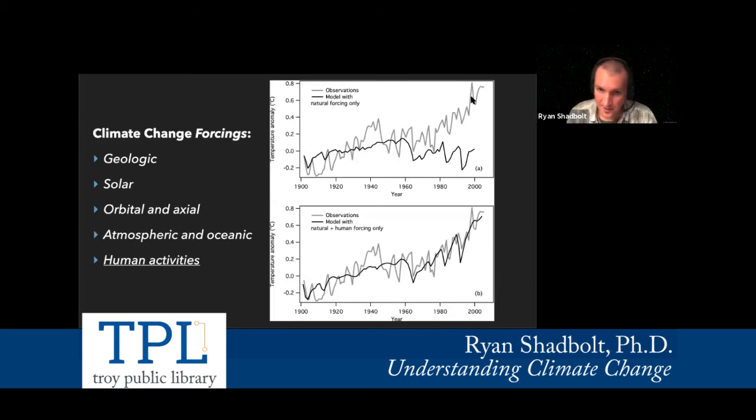If we take the same models and then add in everything we understand about human activity and how we're contributing to greenhouse gas emissions, and also how we contribute to land use change, things like deforestation and land cover change, things like changing forest to agriculture or grassland to agriculture, or forest or grassland to urban area. These things impact the way that Earth's surface absorbs and reflects energy. If we take all that information, add that into the model, that's what you see in part B, in the bottom portion. And you can see that it's a much closer fit now between the observations and the model performance.